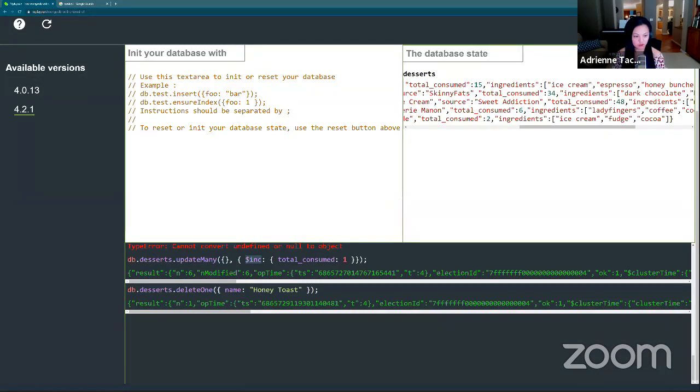Update. I just want to make sure the syntax is correct that I'm about to show you, as well as that it is supported in this particular terminal. So update.